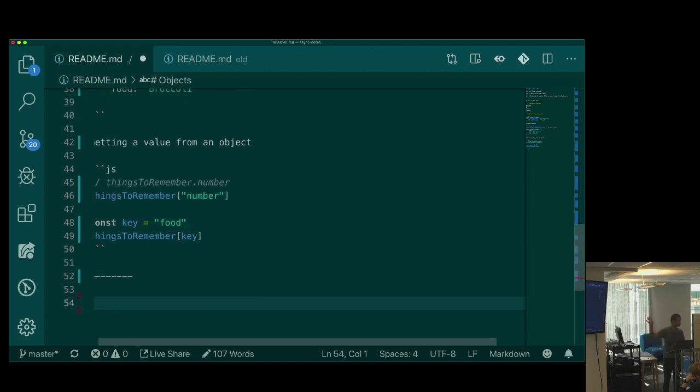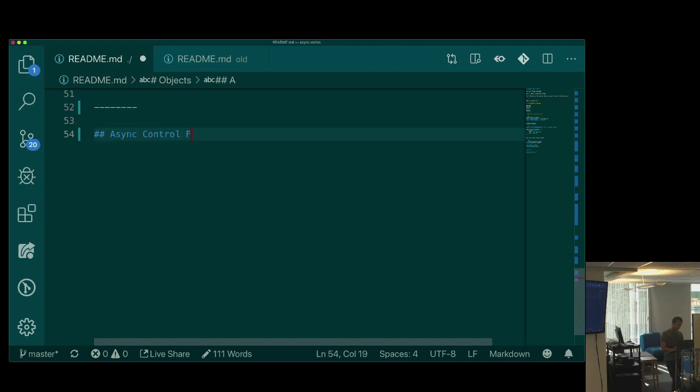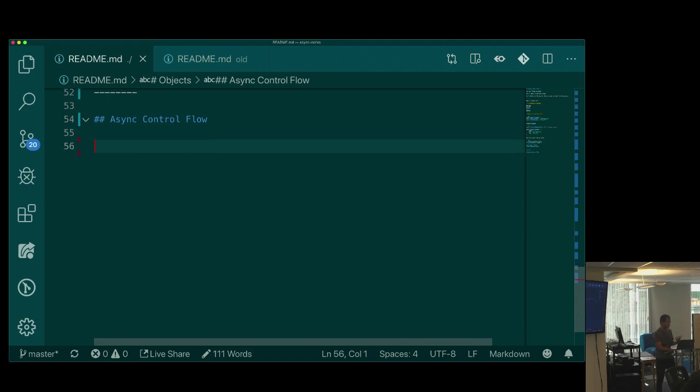Cool. So the entire purpose of today's lecture is to work with asynchronous control flow. We're going to do a couple different little demos over the course of the lecture. In the first little bit, I'm going to motivate the idea behind why we need to solve this problem in a particular way, and what async control flow even means. You may have already read about it a little bit. But we're going to do mostly a thought exercise.